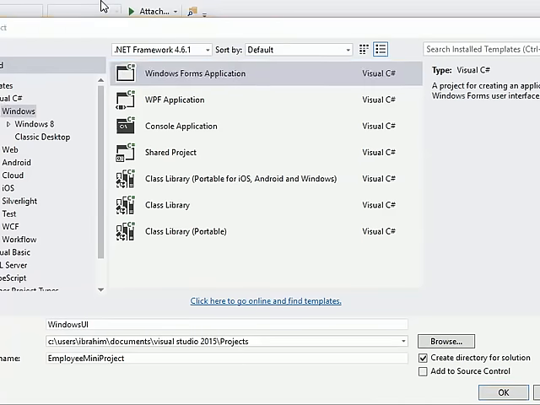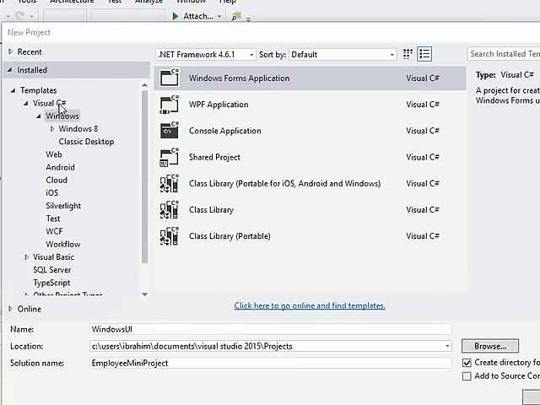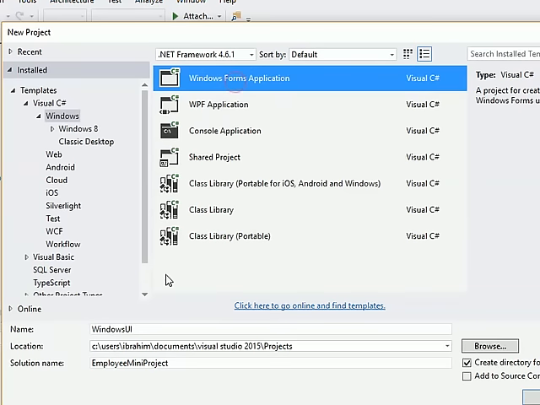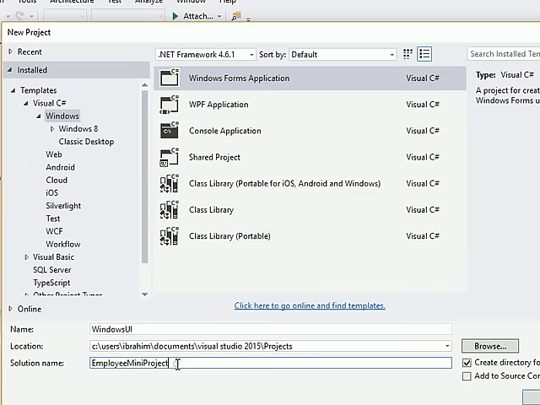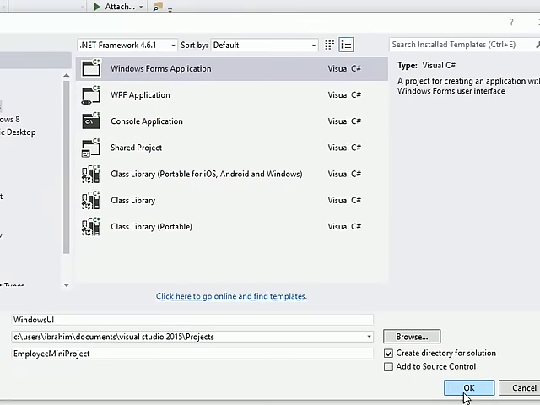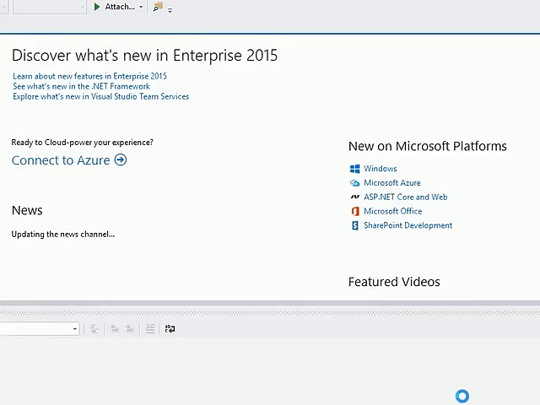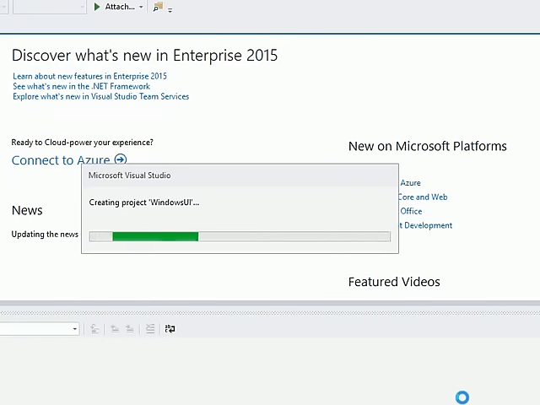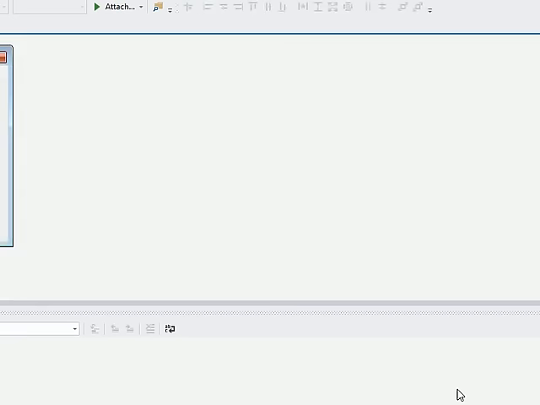So in Visual Studio, a Windows Form application, the name of my project is Windows UI, my solution name is employee mini project. Now it's creating the project. First, we'll create the UI of the Windows application, then the web application, then we'll move to our data access layer. That is a very important layer.